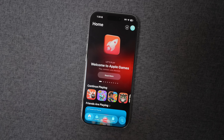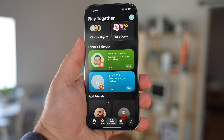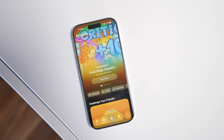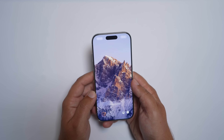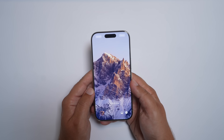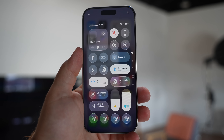The new Games app is another nice feature, especially for my kids who have a hard time finding all the games on their devices. I primarily use it more on the iPad, but it's across all platforms. It gives you a great way to find what games you have, what you're playing, in-game events, updates, scores from friends, challenges, and so much more. There are tons of other little features that are fantastic quality-of-life improvements, and so far I've been a pretty big fan of most of these changes, design included. I do wish it was more like beta two with the liquid glass transparency.